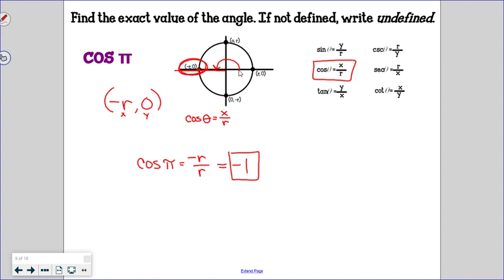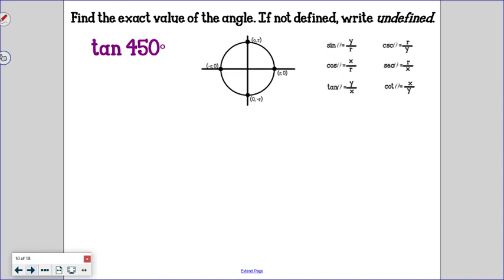Okay, we're going to do 2 more examples like this, and then we can look at questions if this is not making sense. Okay, so let's try another one that's going to put us on an axis. I want you to think about for a second where the angle 450 would put you. Knowing that it's going to put us on an axis, right, because that's this whole section right here. Which axis do we end up stopping at if it's 450 degrees?